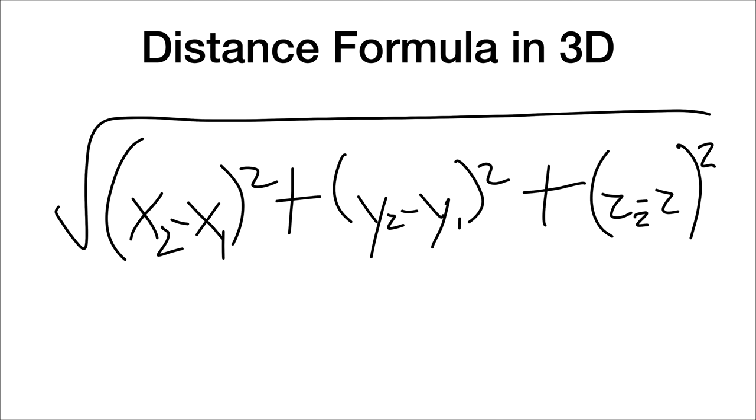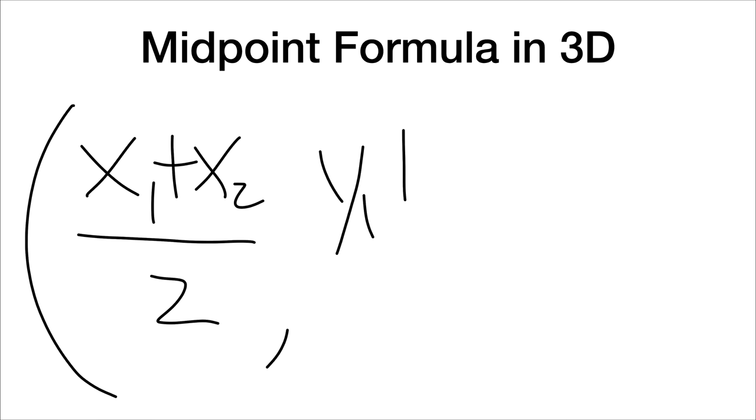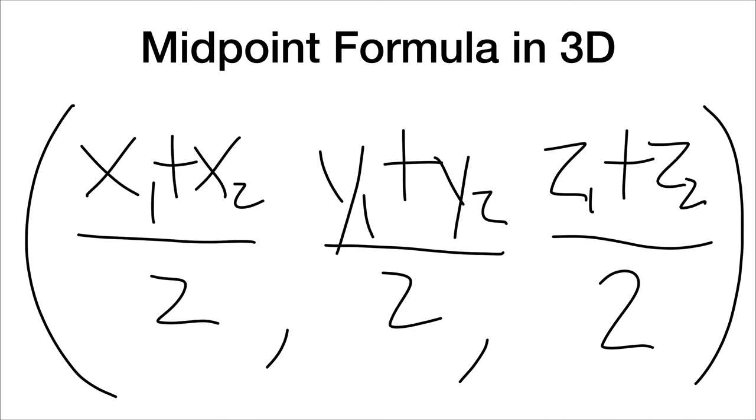Alright, so now that we've learned about the X, Y, and now Z coordinate, let's talk about how that changes certain things. Because it changes two of our formulas that we've been using all year. The first one is distance formula. Now, you might remember distance formula as the square root of X2 minus X1 squared plus Y2 minus Y1 squared. But distance formula in 3D adds a third point, the Z. So it just is pretty much the exact same. We just add Z2 minus Z1 squared. And we square root all 3 instead of just 2. Now, let's talk about midpoint. You might remember the midpoint was X1 plus X2 divided by 2, Y1 plus Y2 divided by 2. Well, as you might guess, we have a third point. So we just add Z1 plus Z2 divided by 2. And that's it for our formulas.